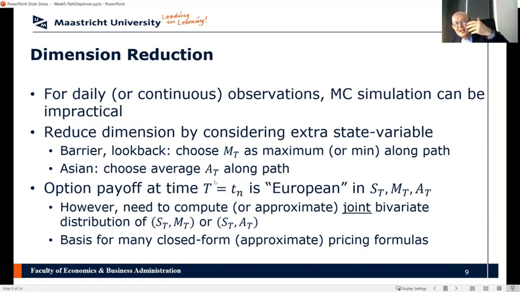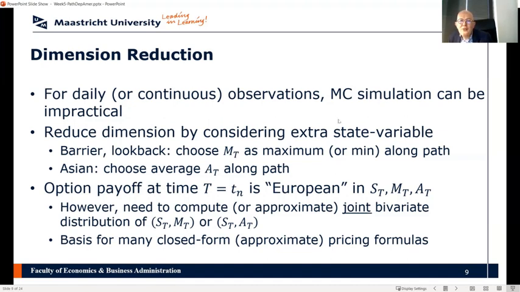And then if we have these Asian type of options, I can introduce a new random variable, capital A, which is the average of all those stock prices. Then I can view this average of all stock prices as a new random variable. And if I know the distribution or the moments of that average, I can approximately or exactly compute the price of these types of options.